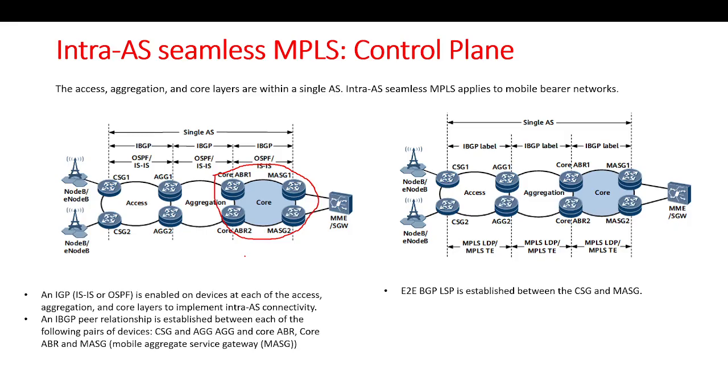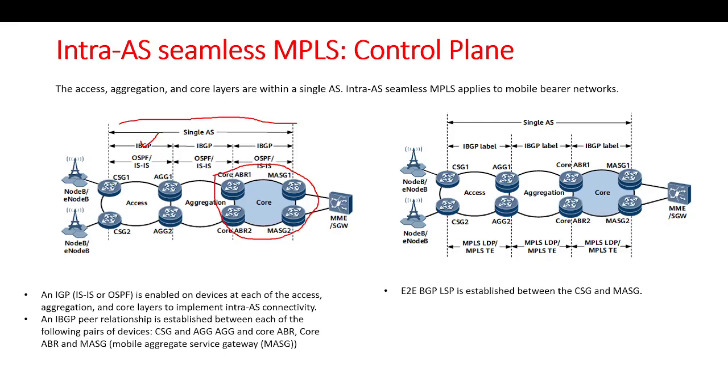Once you've deployed OSPF, remember these are all in the same autonomous system. This is a single AS. So you also have to establish BGP. We've already talked about BGP deployment on IPRAN, and we also had a lab on the same. If you missed it, you can still check it on our channel. So you will have to establish BGP sessions between the CSG and the ASG, and also the ASG and the RSG. Those are the protocols that will be working on the control plane of a network that is deployed with seamless MPLS.